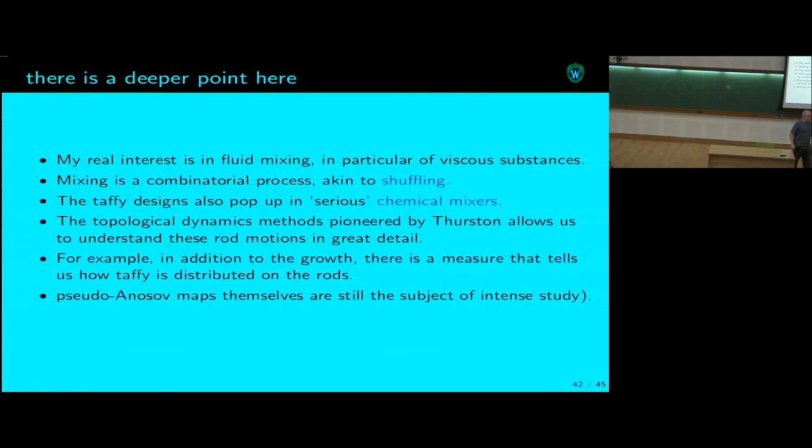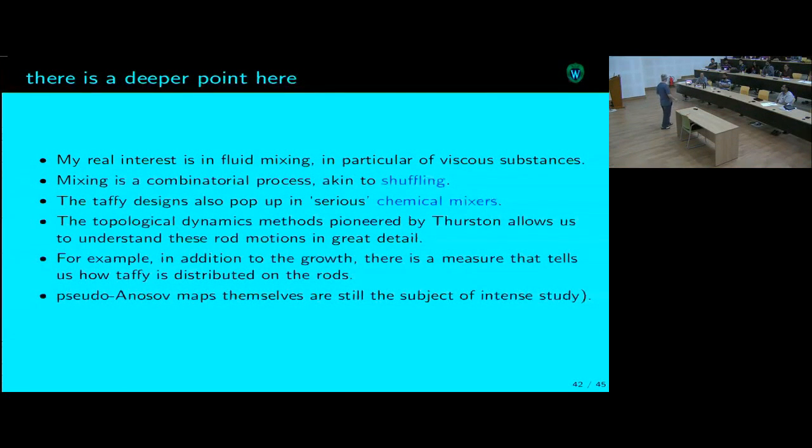That's something I would like to do eventually, is to also review the literature of chemical mixers and things like that. But eventually I have to realize that I'm not a historian, I suppose, or else decide that I'm a historian. I don't know. But the thing also explodes, right? There's 100 patents on taffy pulling, but there's possibly hundreds of thousands of patents on chemical mixing devices. So it's not going to be that fun.